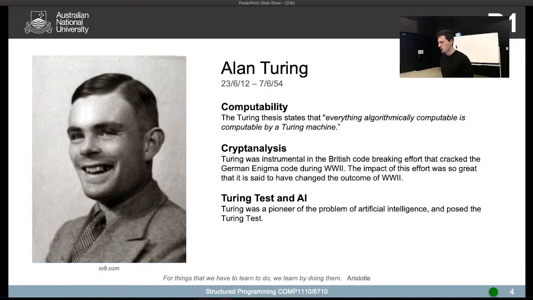Turing had a very mysterious end when he was around 41. He was homosexual, and unfortunately at that time this was illegal in England. And he was found dead in his bed, poisoned by cyanide in mysterious circumstances. All we know is that essentially the British government arrested him because he was homosexual, which was a terrible thing to do, and sentenced him to 12 months of hormone therapy, and then this mysterious death happened. The British government apologized for the terrible situation in which they put Alan Turing through.